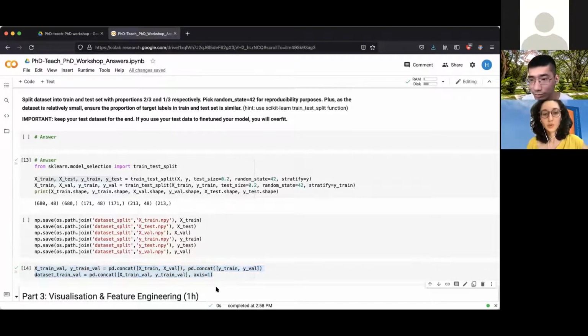So what I propose is that I stop here, we take a break, and we come back for the next parts, right? I can keep sharing my screen if you want. Yeah, sorry, I made a mistake in the question. Here, saying test size is 0.2 means 20% of the dataset will be for test and 80% for train.